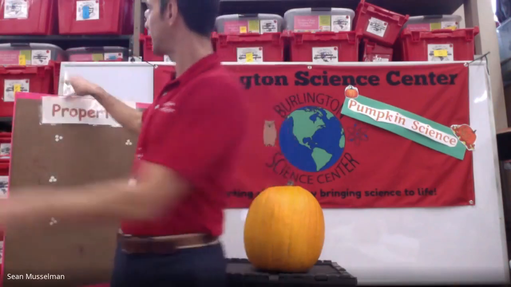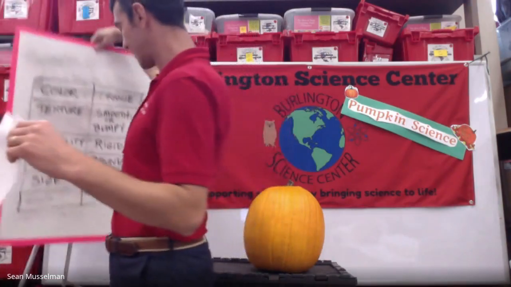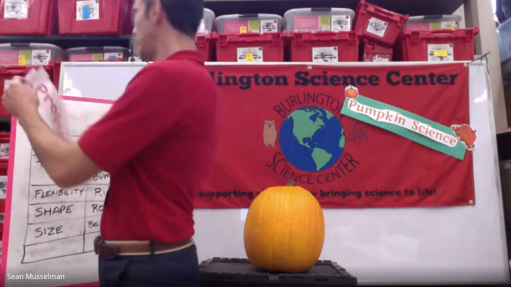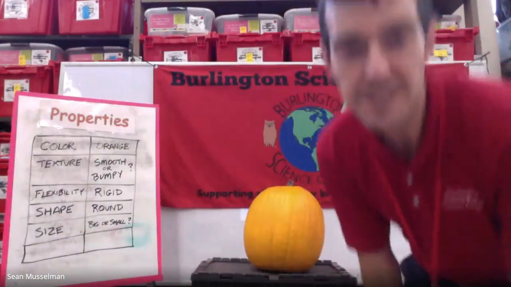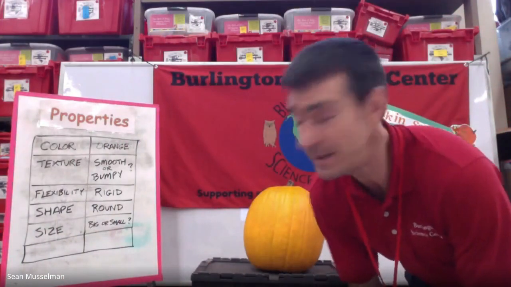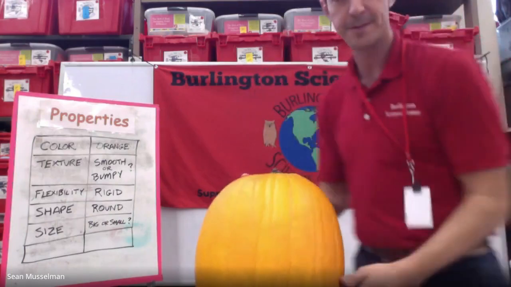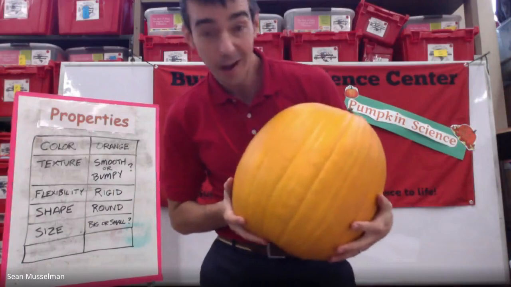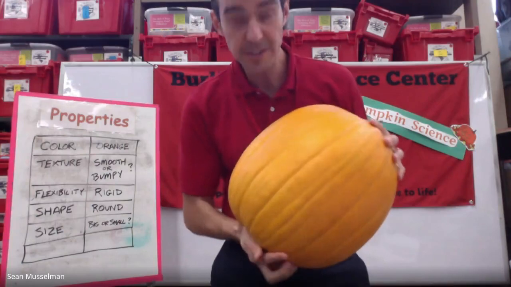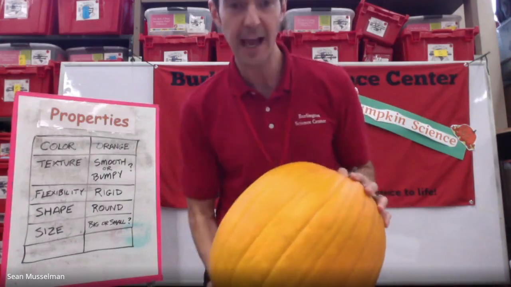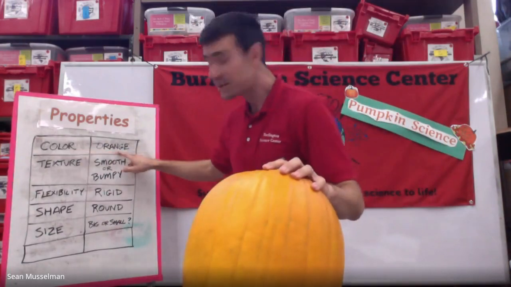When we think about pumpkins, we've got lots of different ways to describe pumpkins or any kind of matter. I heard some wonderful shares from you and your friends. So let's go through some of them right now, shall we? One of the most common ways that we describe pumpkins is by talking about their color. Now, many of you shared the color orange when we talked about pumpkins that you might have outside, or this pumpkin here. There are many shades of colors than just orange.